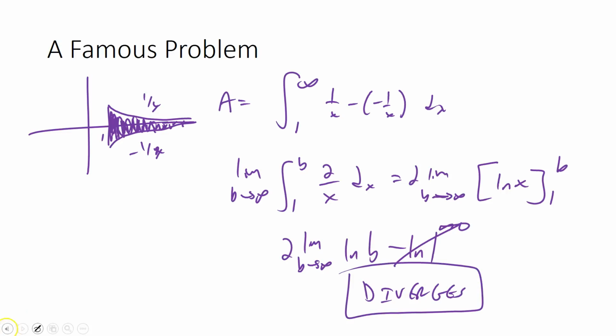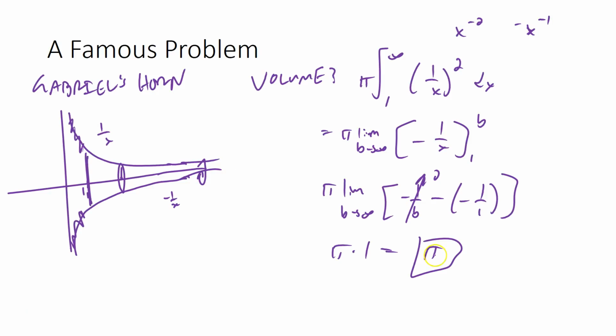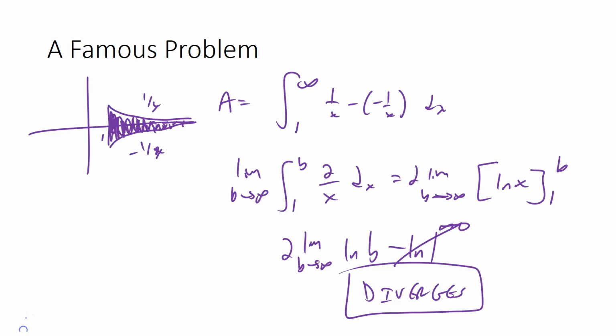Now let's wrap our head around this for a second. We just showed that the volume is pi, so it has a finite volume. The volume from 1 to infinity will never go above pi. But the area that it casts with its shadow is infinite. So the way they sometimes say it is, you could fill it with paint, but you couldn't paint it, because the area of it is infinite, but the volume of it is finite.